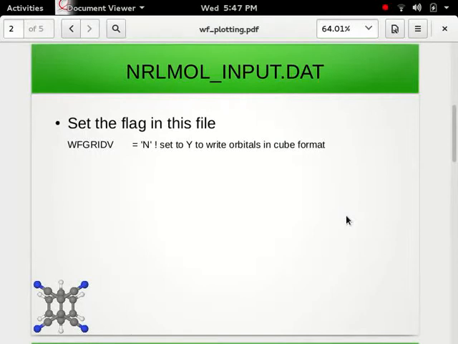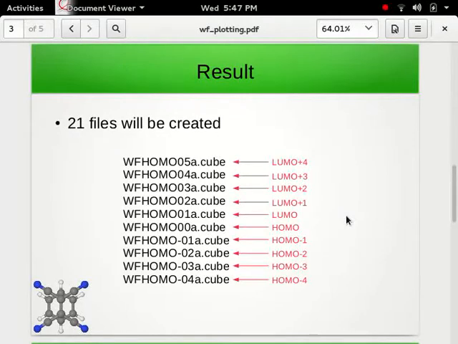And the first file, the one in the middle here, WF_HOMO_00A.cube, is actually the HOMO level orbital. WF_HOMO_01 will be the one above it, which is LUMO, and from there on WF_HOMO_02 is LUMO plus 1, and so forth all the way to WF_HOMO_10.